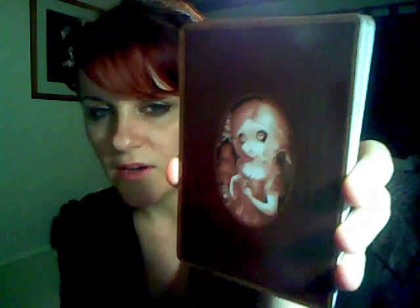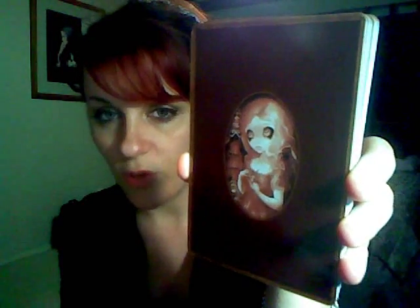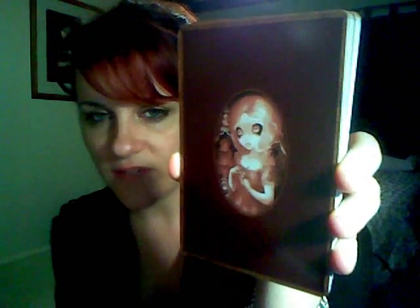Now, for the moment you've all been waiting for — here's the back of the deck. I know my lighting isn't very good, I've tried to improve it a little bit, but you can kind of see here. This is one of the cards you're going to see in a little bit — she's taken it down to sepia tones and zoomed in on it for the back of the card. Now for some of the fronts of the cards — I'm not going to show all of the cards in the deck because that takes forever and sometimes it gets boring. But I am going to show you some of my favorites because I do have some that kind of stand out to me.